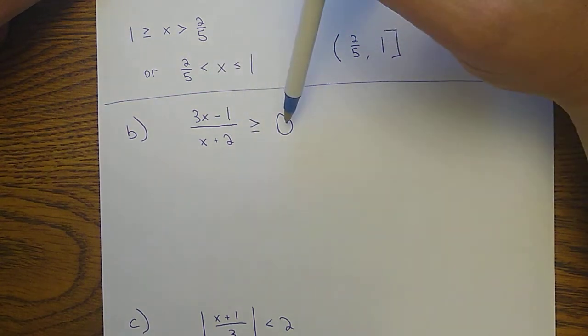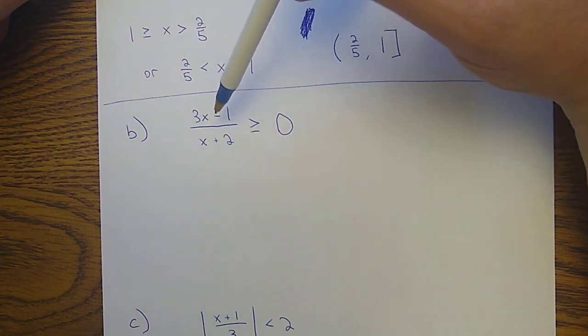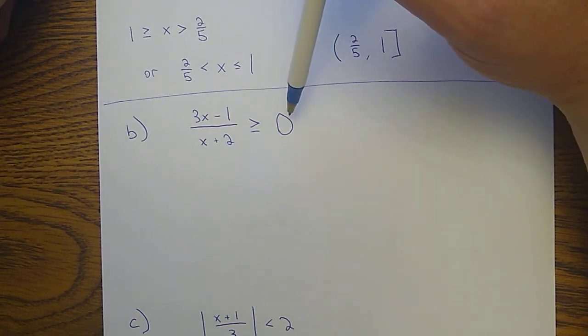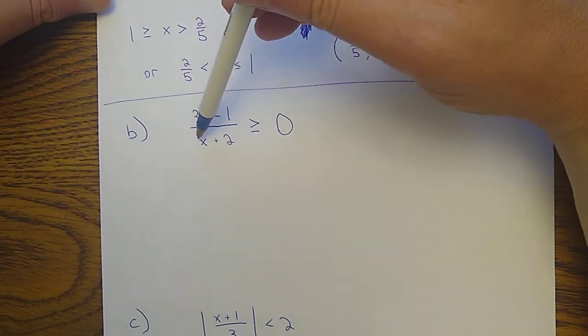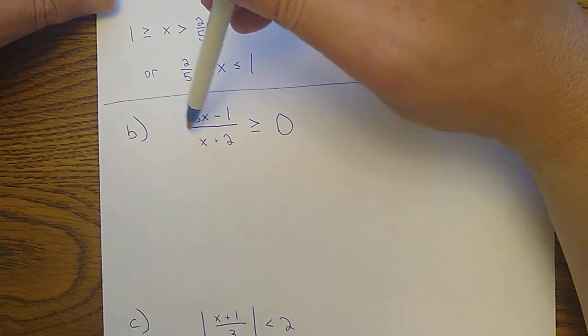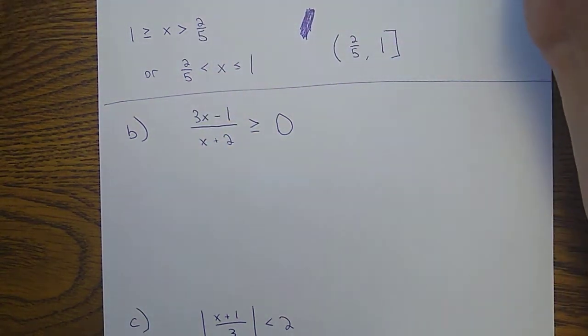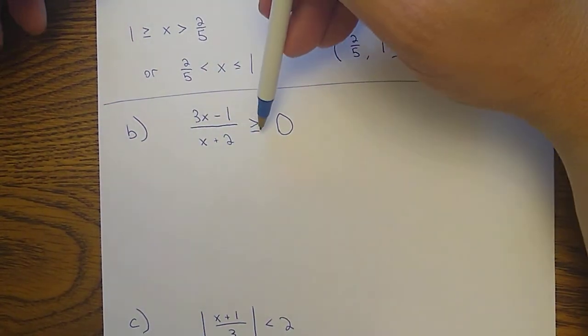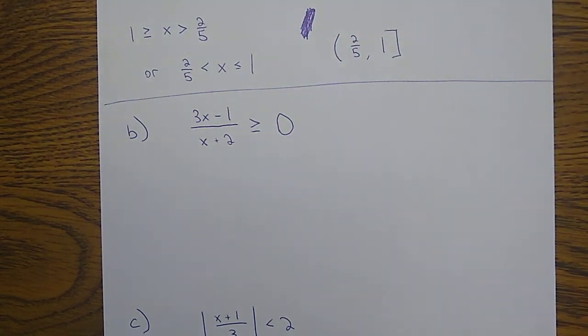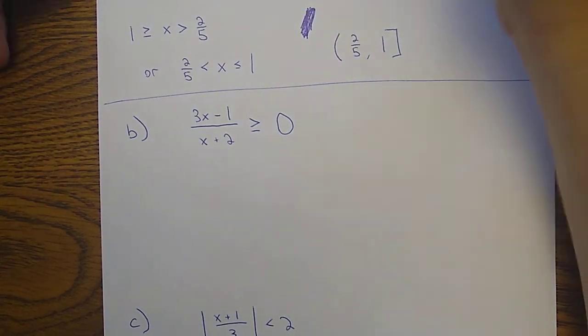It's because we're dealing with inequalities, and if you multiply by a negative number, you have to switch the direction of the inequality. The problem is, I don't even know whether x plus 2 is positive or negative. So if I were to multiply by this number without knowing whether it's positive or negative, I don't know whether I should switch the direction of the inequality or not. So I'd like to avoid multiplying an inequality by a number that I don't know whether it's positive or negative. So here's what I'm going to do instead.